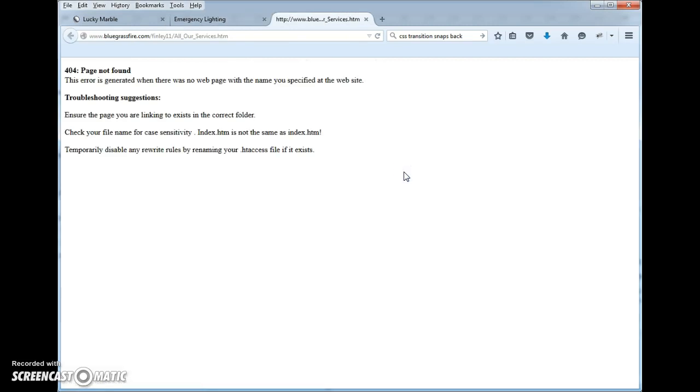And I click, right? That particular page does not exist, probably because it's missing something like this, or wherever it's supposed to be. So the problem is, where is this page supposed to be? So we've got the Bluegrass Fire, this here. I don't know, based on the way you have your site set up, where it's supposed to be pointing to.